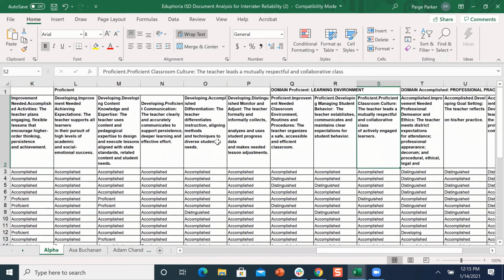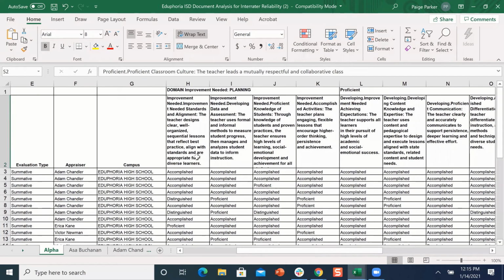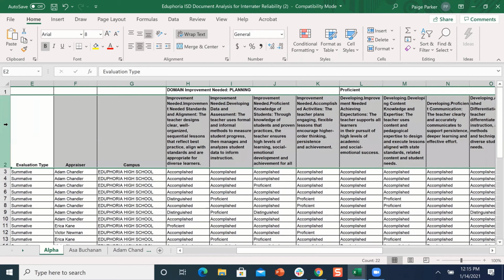If you want to have it for your own information to see how those are being evaluated, and if you have interrater reliability there, that's fine too. So now I've got my information in this spreadsheet. I'm going to select my top row, and I want to add a filtering option. I'm going to click that filter icon, which gives me a drop down menu so I can sort a little bit. That's going to be helpful to me when I'm playing with this data.